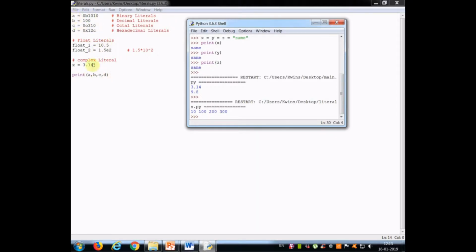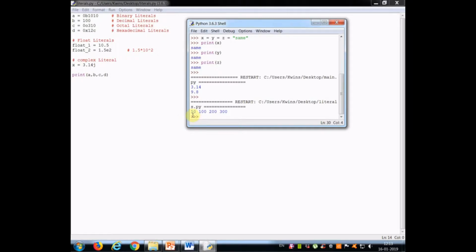The a value was given as a binary literal, b value as a decimal literal, c value as an octal literal, and d value as a hexadecimal literal.